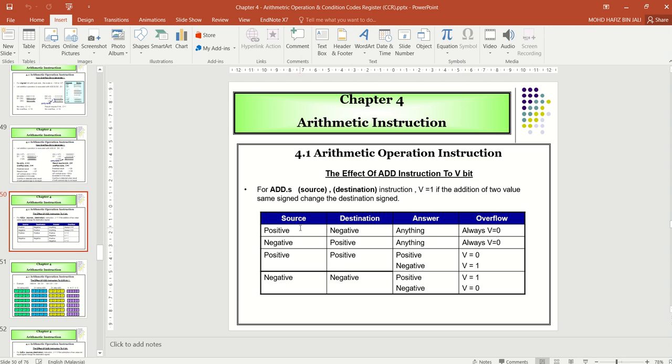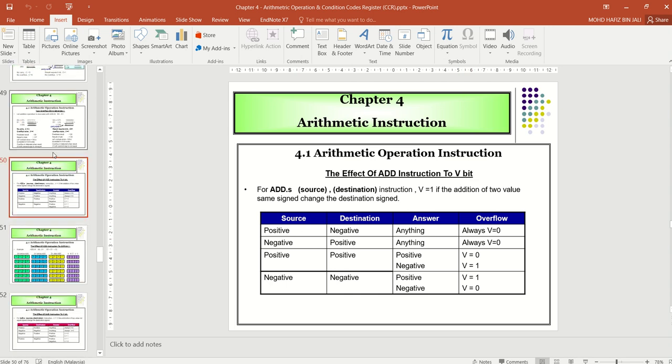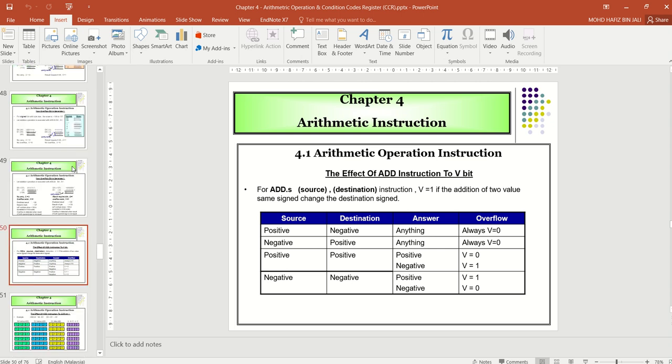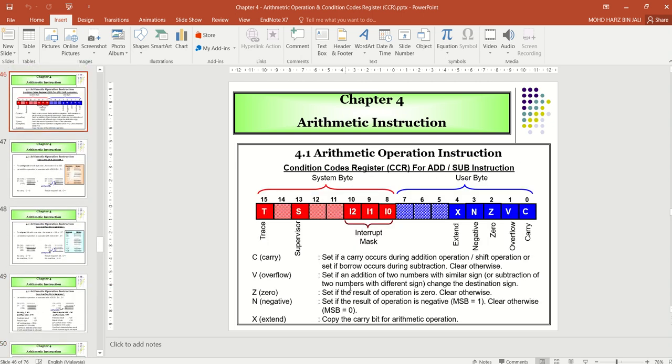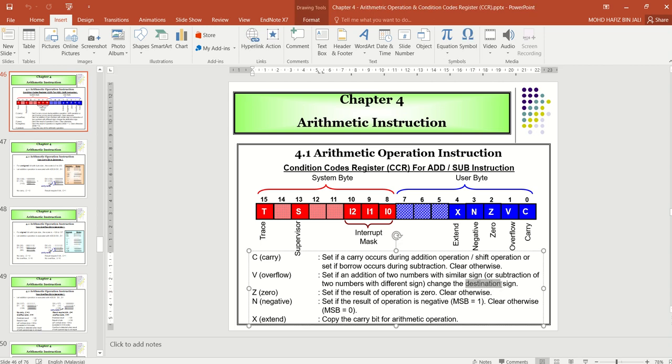The definition is overflow: change the destination sign. So the keyword is destination, not the source.